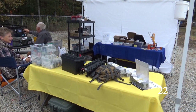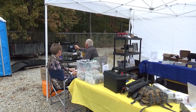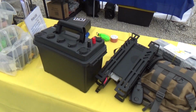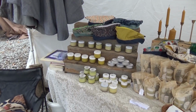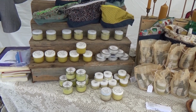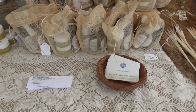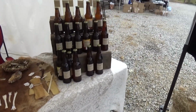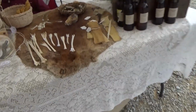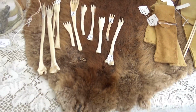And this is SMB Homestead Radios, and he's over there messing with the radio. See, he's way outside my realm of knowledge right there. But this is very cool. Look at all this gear he has, too. Awesome. Now I'm at Mama Wendy's booth. I got to talk to her for quite a while yesterday. And she does different salves and tinctures and stuff, looks like. She's got some meads and vinegars. And looks like she's got all kinds. And look at all this stuff. I don't even know what kind of critter that was from. But yep, she's got some cool stuff here.